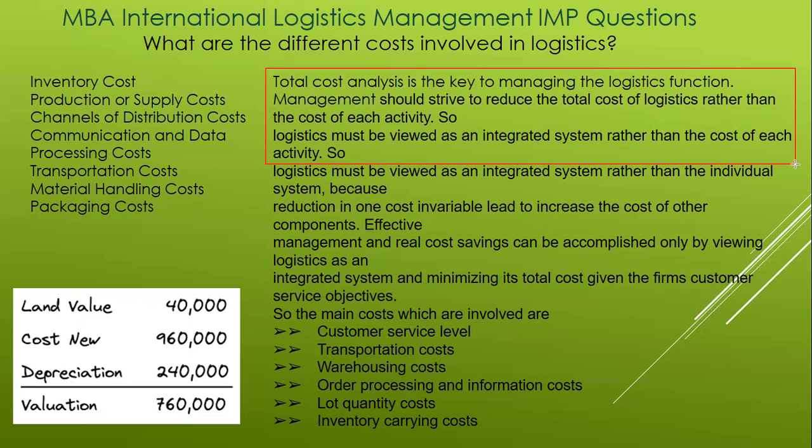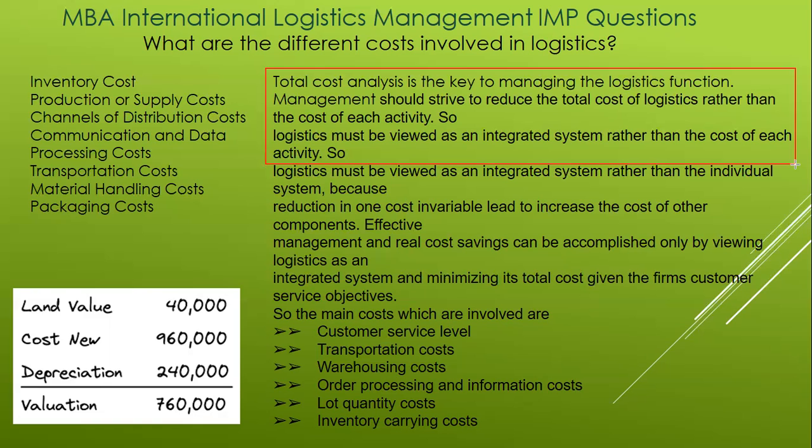For example, in monthly data you need to check how much we have paid for transportation from factory to destination, origin to destination. In all these activities of movement of goods, you need to check shipment-wise data one by one and calculate it. Logistics must be viewed as an integrated system rather than the cost of each activity, because a reduction in one cost invariably leads to an increase in the cost of another component.